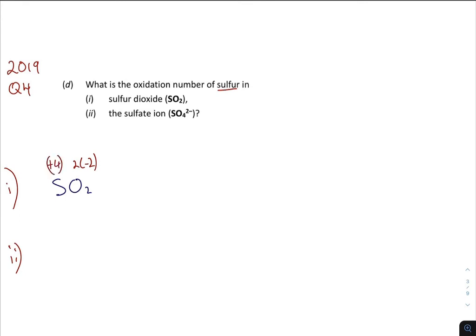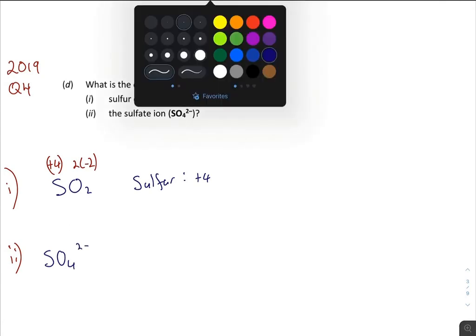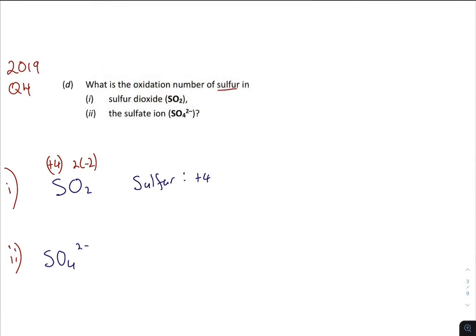And I would refer to it down here, sulfur plus 4. Okay, make it easy for the examiner. You don't need to have the plus in it. You could just have a 4 in it if you want. I generally just do the plus in the end. SO4 2 minus. Okay, so we do the exact same principle again. I come over here, I'm going to write in my brackets 4 bracket minus 2. So we get a total of minus 8. Now, we have a minus 2 charge overall, a 2 minus charge here. That must mean that overall oxidation number has to equal that. So therefore, sulfur has to be plus 6.